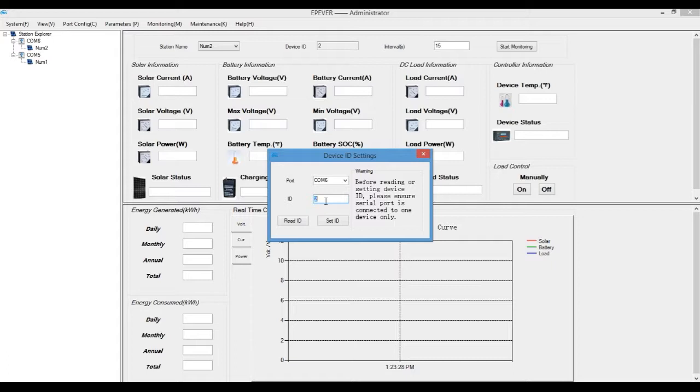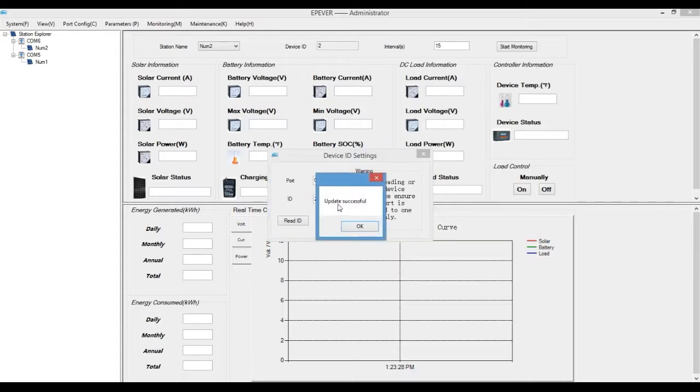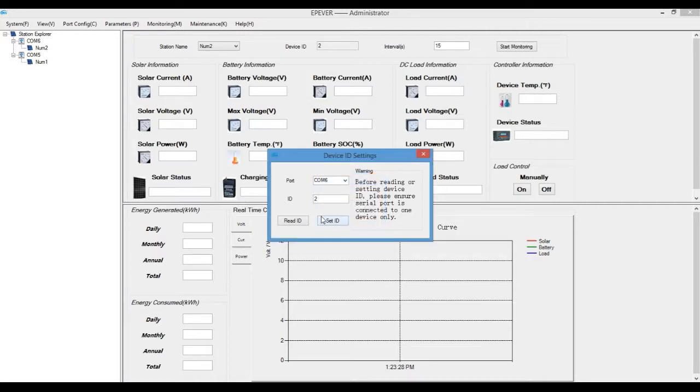So what you have to do is change that 1. I've previously installed this, so that's why it came up that way. It saved that somewhere on my disk, I don't know where. But if you read the ID on COM 6 by clicking read ID, it'll come up with a number or an ID here. You need to change that to 2 because that's what we called it when we set up that COM port. It was 2. Set the ID at 2. Update is successful. And that's it.